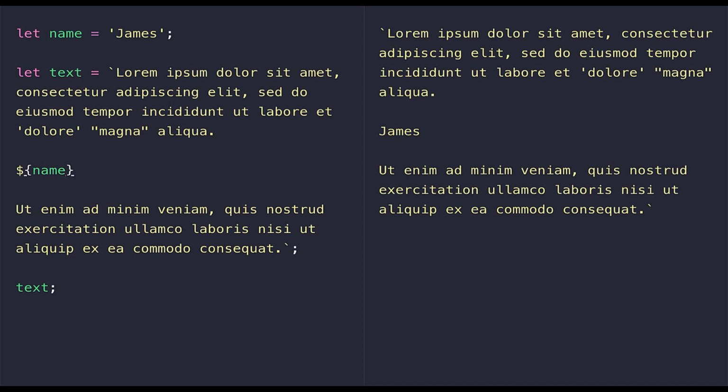So there are a couple of other features that come with template literals that are handy, but for the moment all you need to know is that you can use a template literal in place of a string, and it just makes life a bit easier if you've got blank spaces, variables or quotes inside your strings, and you don't really need to worry about doing anything special with them. So we've taken quite an in-depth look at strings over the last couple of videos, so we're now going to look at working with numbers and some of the math functions that are built into JavaScript.